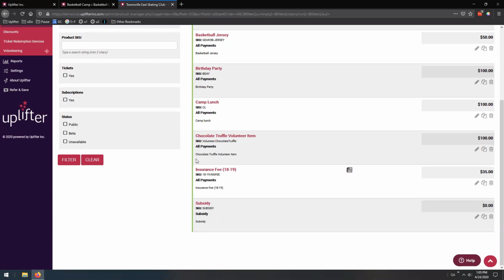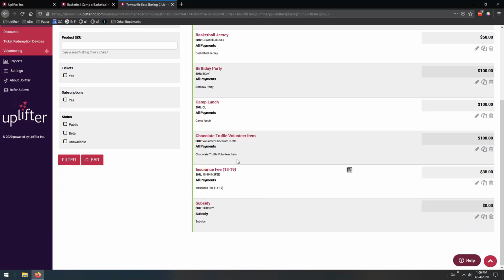These automated memberships should have the autonomy to make judgments about whether or not they need to be applied during the checkout process rather than being automatically included. What I mean by that is if I register at your club and I get your insurance fee applied, and then later on I go and purchase this package, if that package includes the insurance fee, that user is going to experience errors during the checkout process and won't actually be able to check out.